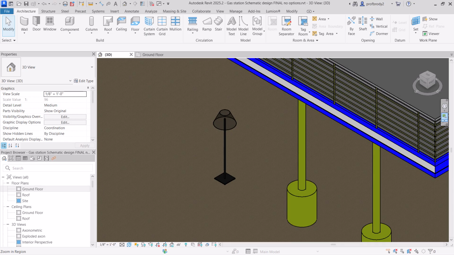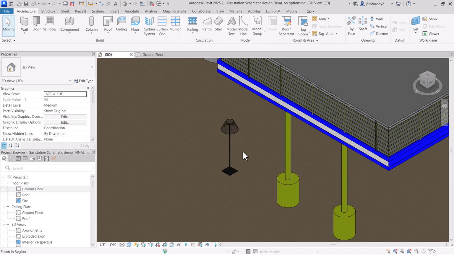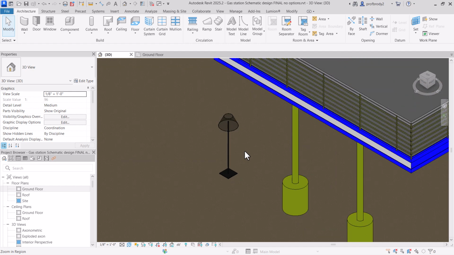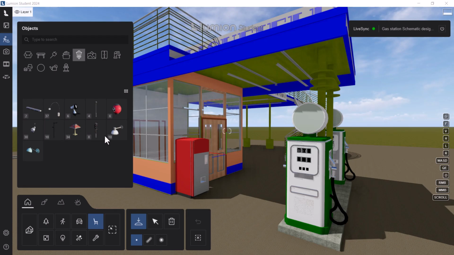Another thing about lighting that can be annoying is you need to have some sort of light fixture in Revit to receive lighting in Lumion. I can place any kind of fixture in here, SketchUp object or whatever, but you need the geometry. It's particularly important if you have downlights because that will cut into ceilings. And then you can place the lighting inside Lumion. Just remember, the objects you place in Lumion don't generally produce any light.